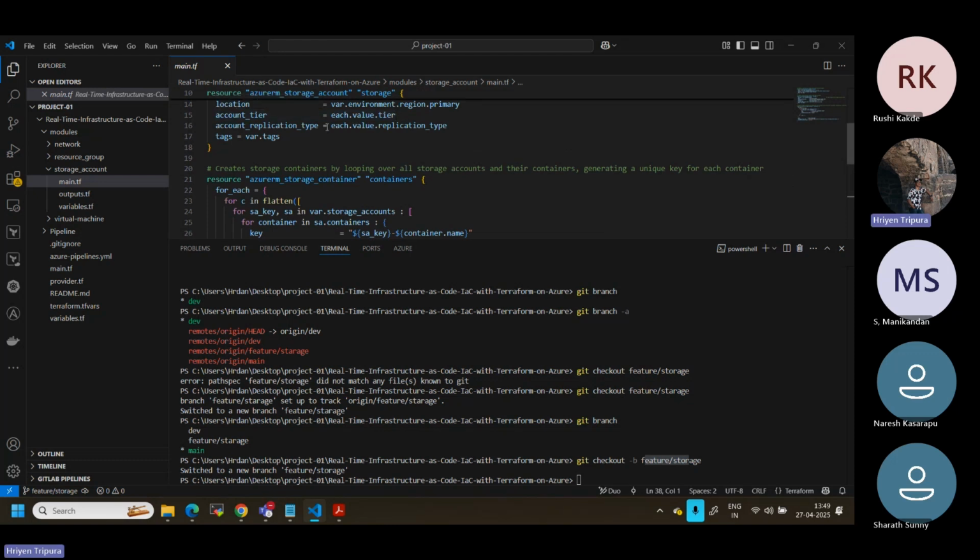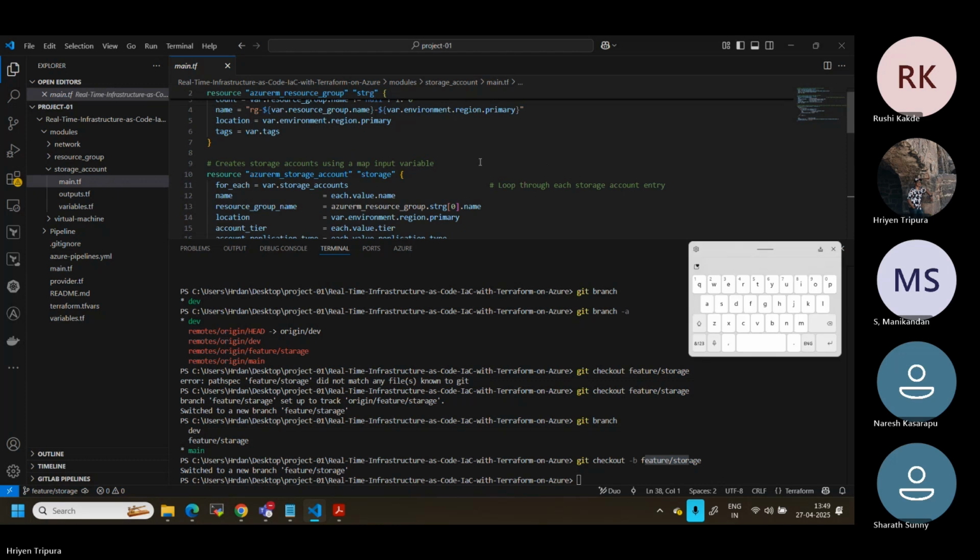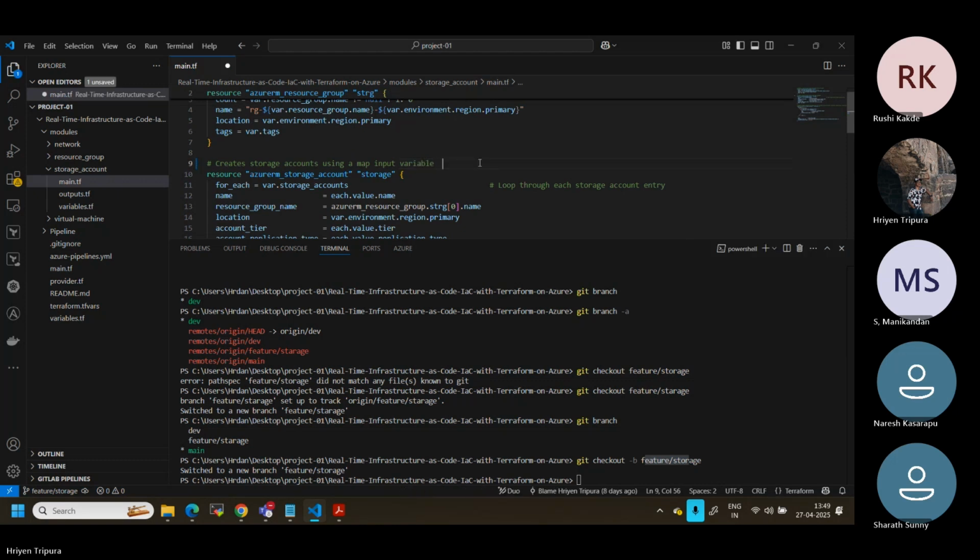Let's say I want to add some comments here. This is from storage. Normally, as I told you, you can change the code according to your expectation, like what exactly you want to create. But as I told you, it already exists, so I don't want to do it here.